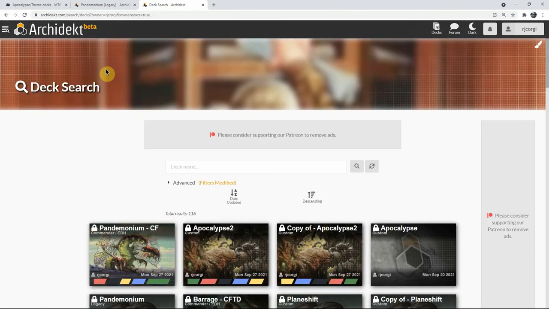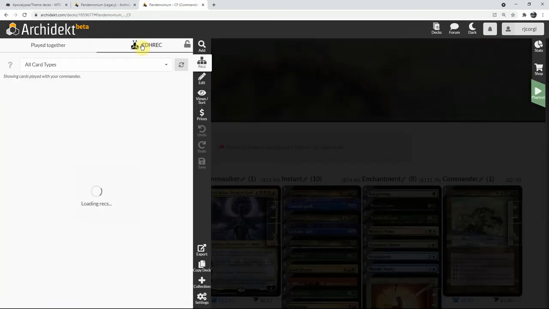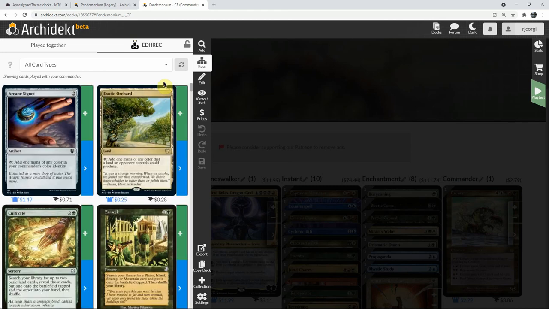One thing I didn't do, I'll see if it lets me do it. I'm just going to have a look and see what the EDH rec algorithm comes back with. I know the deck's built now, but I'm just curious to see what I might have missed out on if I'd used this one instead. We'll just do all card types.